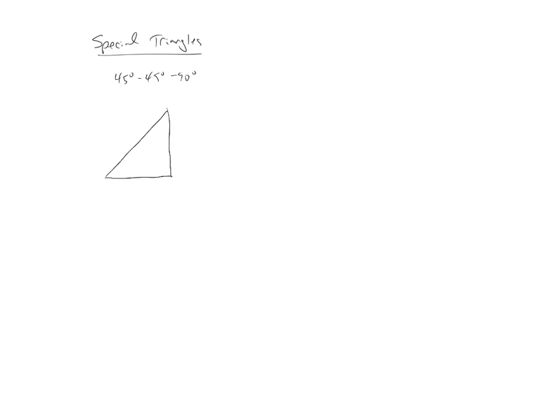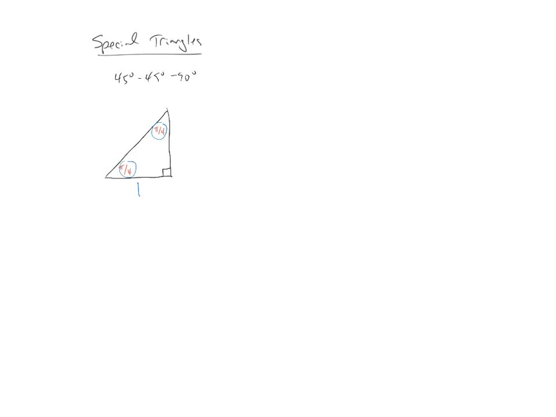We'll say that this is our 90-degree angle. 45 degrees is pi over 4, so I'll mark this as pi over 4. We know that there's 180 degrees in a triangle, so if we have a 90 degree, 45 degree, this one would also have to be 45 degrees, or pi over 4. And we also know from geometry that when two angles have the same measure, their opposite sides have to be equal length. So for convenience purposes, we'll let the side opposite this pi over 4 be 1.